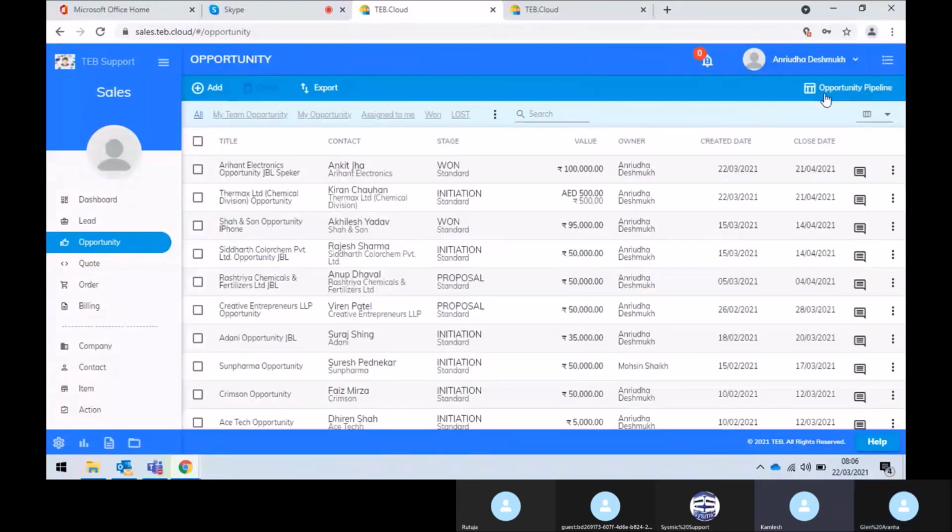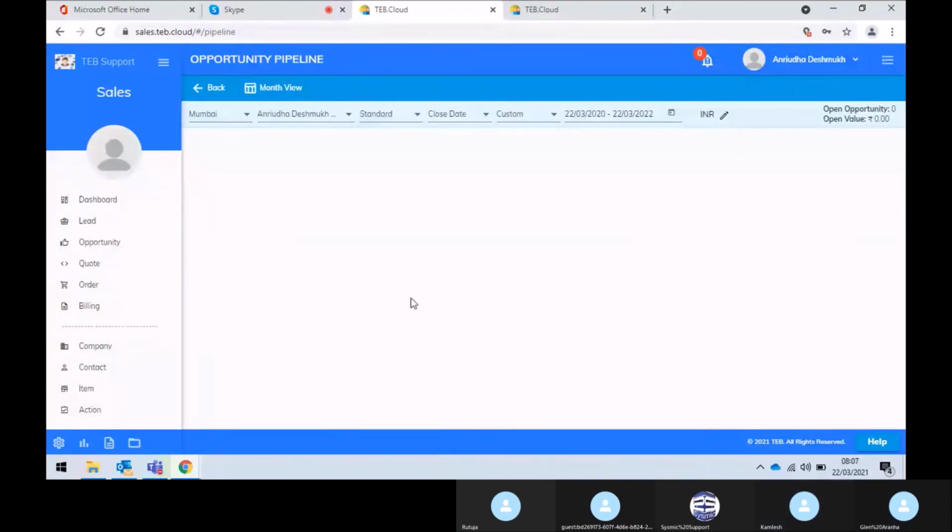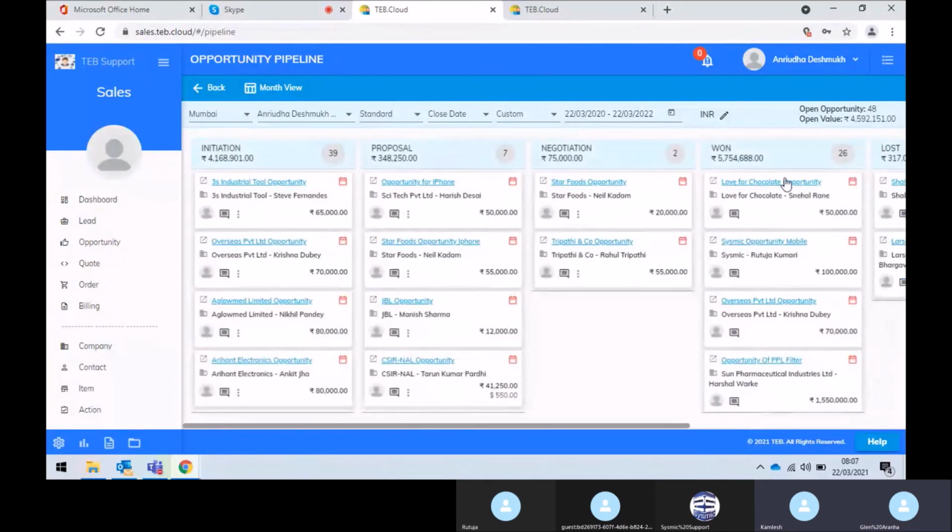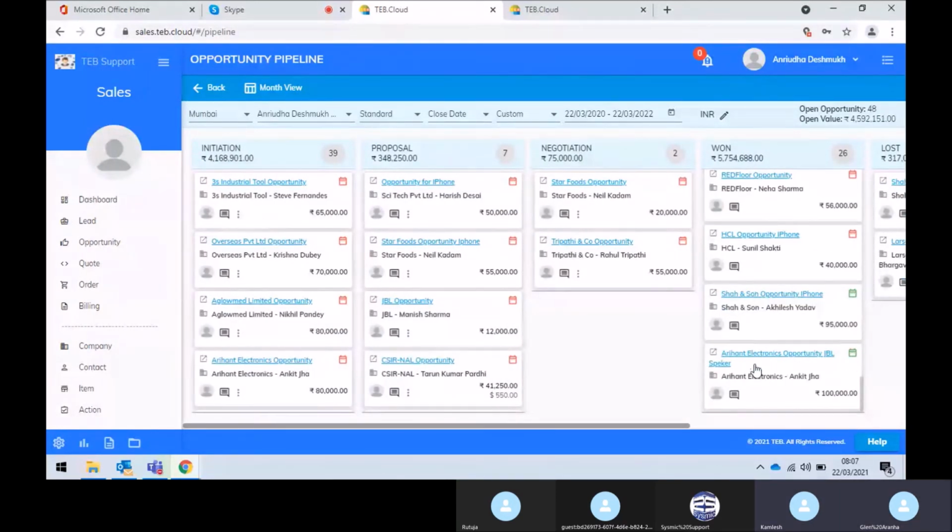Now when I go to my opportunity pipeline, this new lead will be coming as a won stage. Can you see? Yeah. There is another extreme feature which we have. Let's suppose in a proposal stage only, the customer has said yes, I'm okay to go ahead with it.